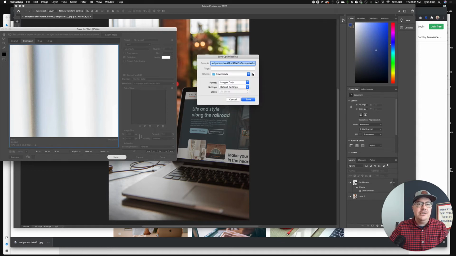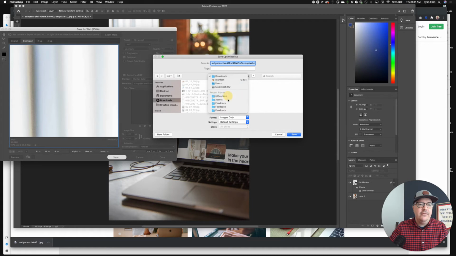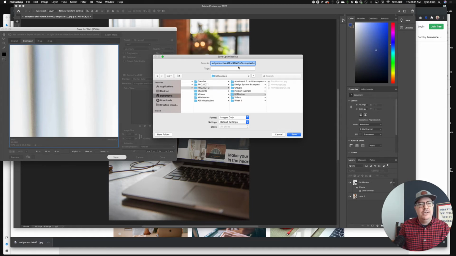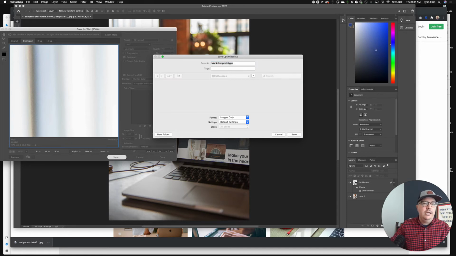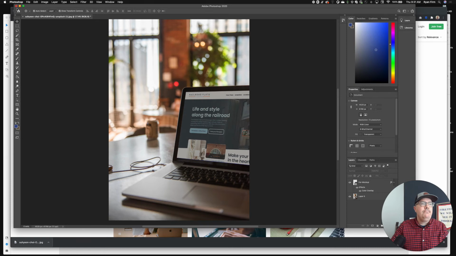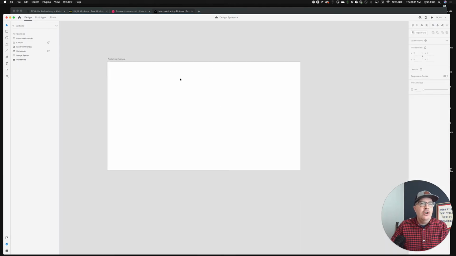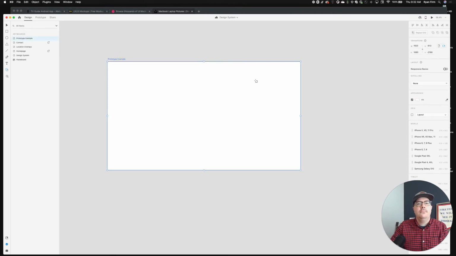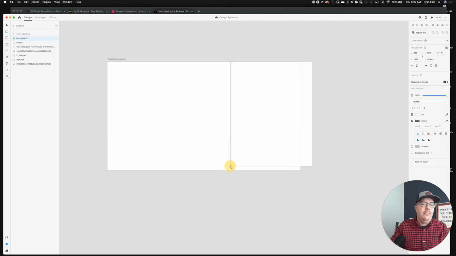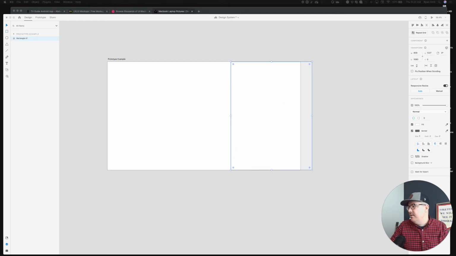So let me just browse this here and find my UI Mockup, and I'm going to change this to Mockup for prototype, and we'll export that. And then over here in Adobe XD, all I'll do is drag and drop this in here, and let's see here. Oh, it's not letting me do that. Let's see, why not? Perhaps it's still generating, so let's see here. Prototype, and we'll do JPEG.